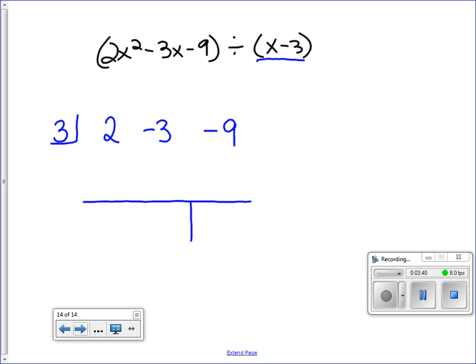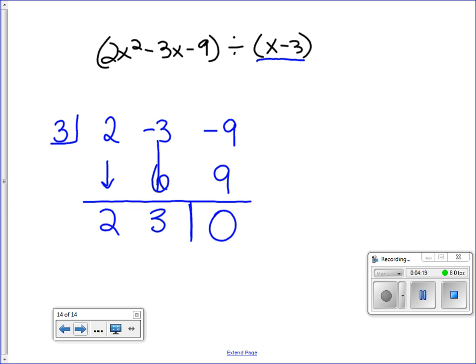Okay, so for synthetic division, the first coefficient, the first number comes straight down, always. Boom. You're halfway there. Then you multiply these two numbers and put the answer right there. So what's 3 times 2? So I write it right there. Then you add these two numbers. Then 3 times 3, and put the answer here. And add these two numbers.